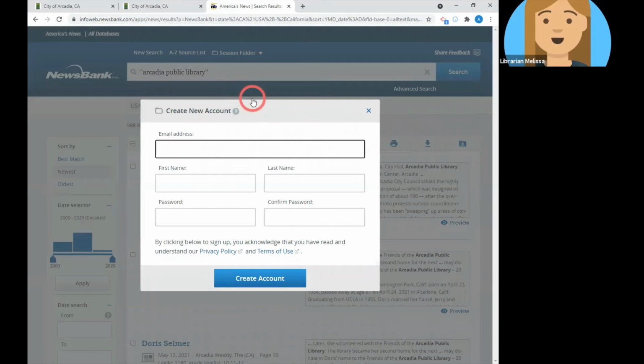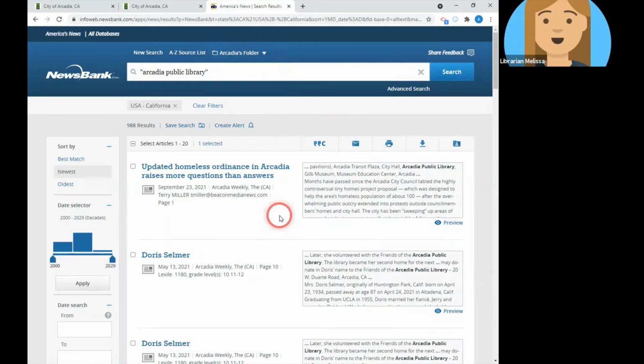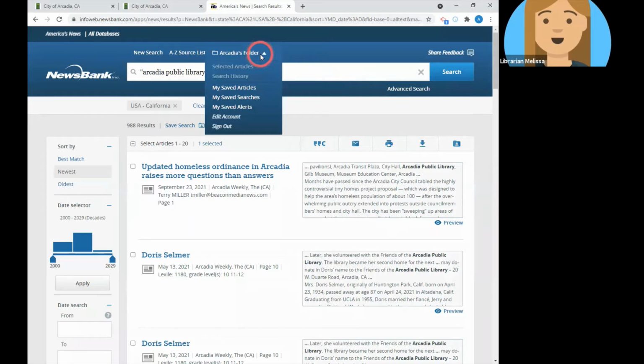So I already have a personal account, so I'm going to go ahead and close this and log into my account, and then I'll show you the additional features in action. So now that I'm signed in, I can go ahead and utilize that last button and add articles to a folder in my account. The default folder is going to be called My Saved Articles. But if you're doing research on multiple topics or just want some additional organization in your account, you do have the ability to create and label additional folders.